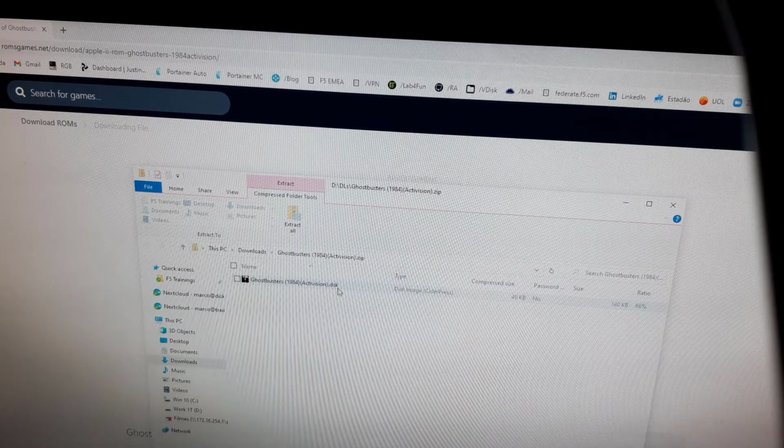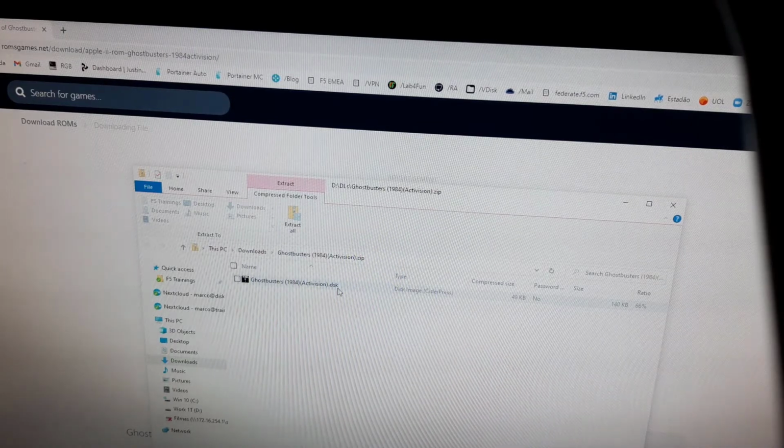So this is a ProDOS disk image, which means you're not going to be able to open it up on your Macintosh natively. If you try to mount it using Disk Copy, for example, it won't work. I tried that. I didn't know ProDOS. I didn't know how it worked. So that's one of the things that I spent a lot of time getting it to work.